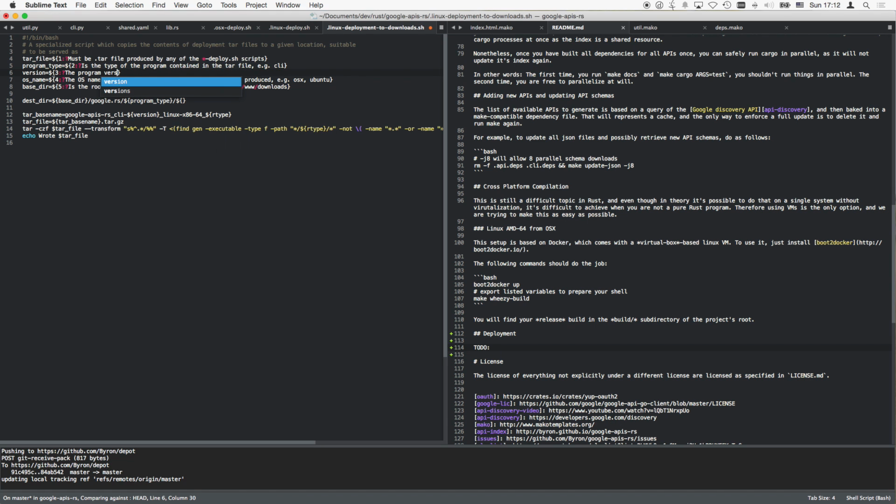The program version contained in the tar file. So, program type, version, base dir, program type, version, and then OS name.